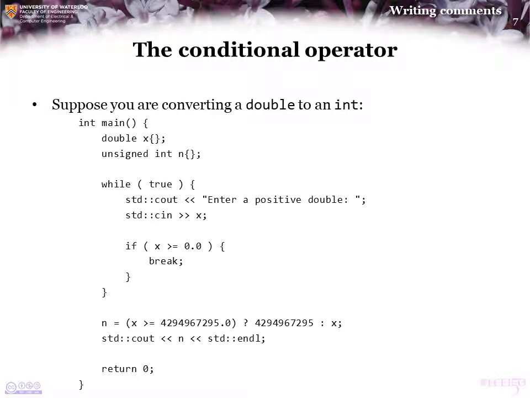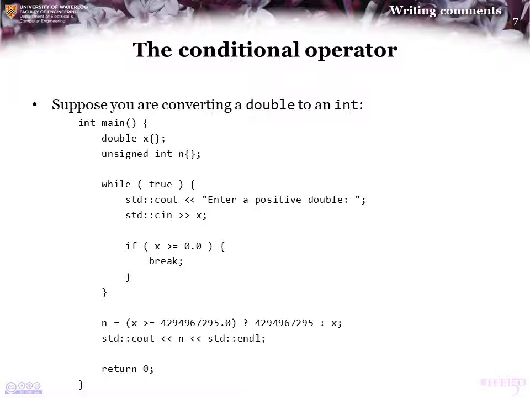Now, suppose I'd like to convert a double to an int. Normally, if I assign to an integer a double value, what will happen is that the fractional component of the double will be truncated and the integer component will be assigned to the integer. However, if x is greater than the largest possible value of an integer, then the behavior is odd, and I'd actually have to look it up. It's not what you'd expect.